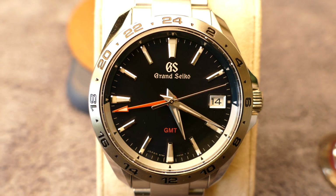I'm OCD about alignment too, Craig. There you go. Now, alignment with regards to the second hand, Greg, or also the hour and minute hand being in exact sync? And have you checked that on your watches to see how incorrect the sync is?